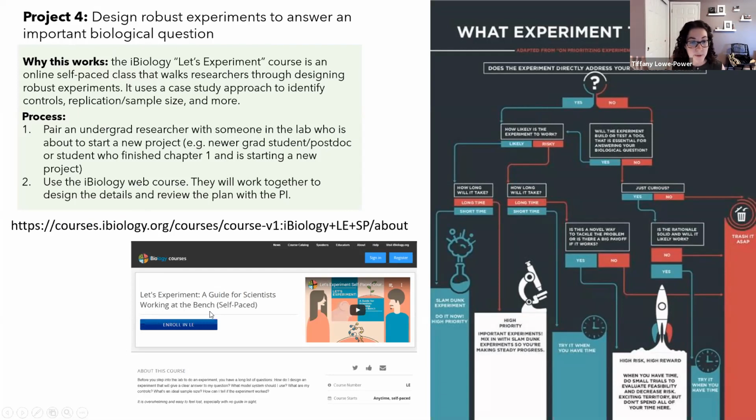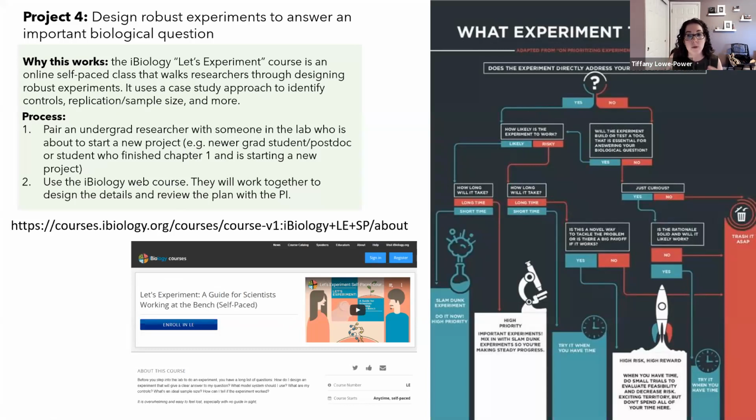And I have a new research lab that we started in July of last year. And this is actually an online class that my lab was working through in January and February before the pandemic hit. So we didn't realize we'd be doing so much online learning. We were trendsetters. But this course is really nice because it has a lot of case studies and short videos that really explain how to design robustness into experiments.